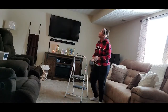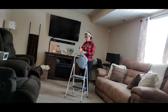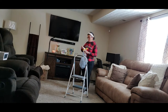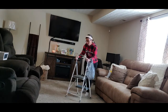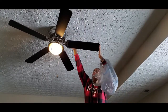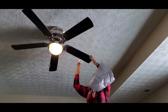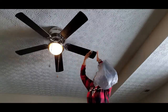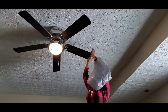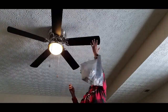Actually moving on to my ceiling fan. I actually haven't cleaned it in a while, but when I do clean it, I like to use some wet wipes or some disinfectant wipes. That way, when I get up there to clean it, I don't have a lot of dust flying everywhere. The wet cloth actually helps to trap the dust in the wipes so that it doesn't get on my face or anything like that.